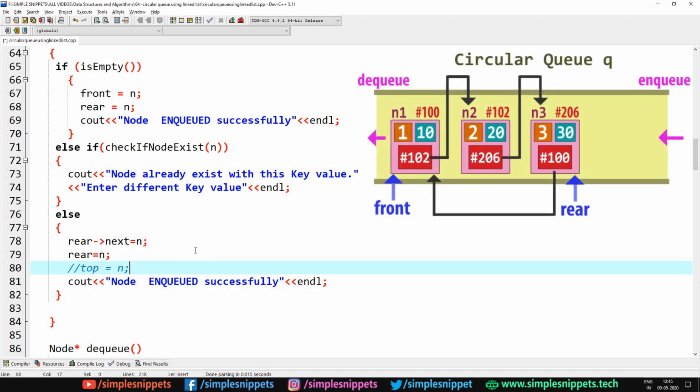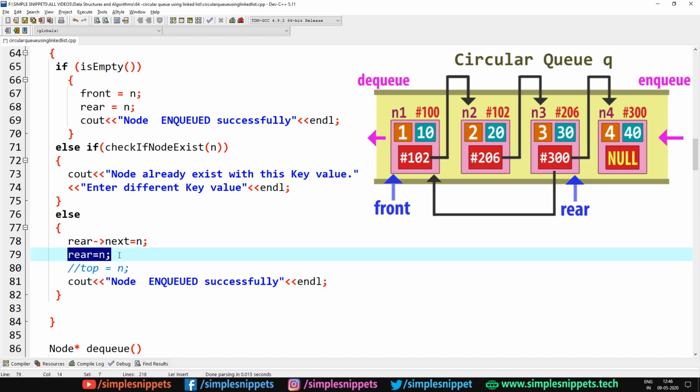So imagine we have n1, n2 and n3 already, and we want to enqueue n4 with the key of 4. So here we say rear of next. So rear is pointing obviously to n3, right? You can see in the diagram. So rear of next we will say equals to n. Now since it is a circular queue, rear of next, that is n3's next, is pointing to n1 back. But that has to change because now the new rear is going to be n4 after it is enqueued. So we say rear of next equals to n, which is n4. So now the rear node, which was n3, now starts pointing to n4 because n3's next pointer stores the address of n4, right? So this is happening at this line.